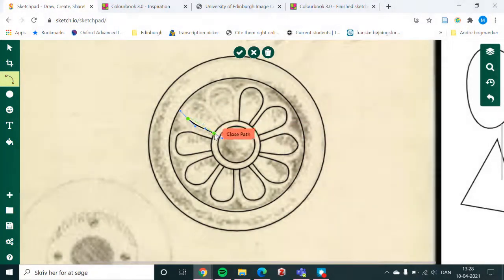And now, because I want to move the first point a little bit, but I can't do that without closing the path, I'm gonna say Control Z so that it deletes the last point I made, and then I can move the first point.